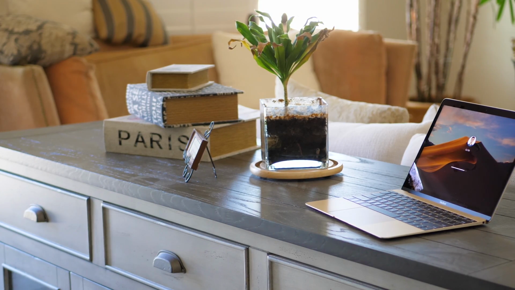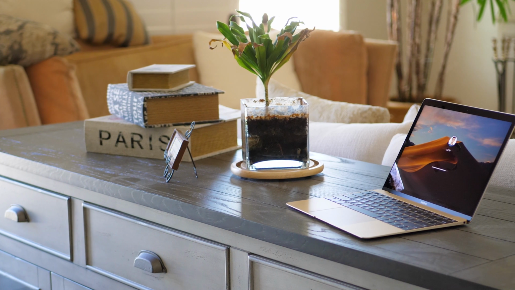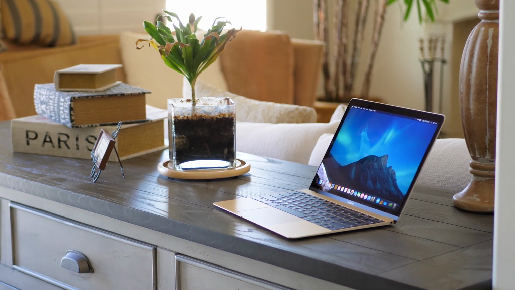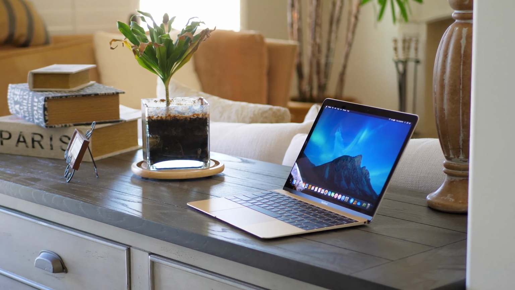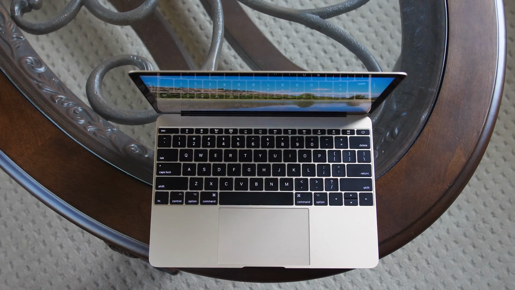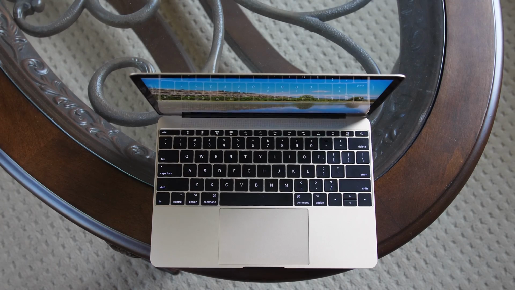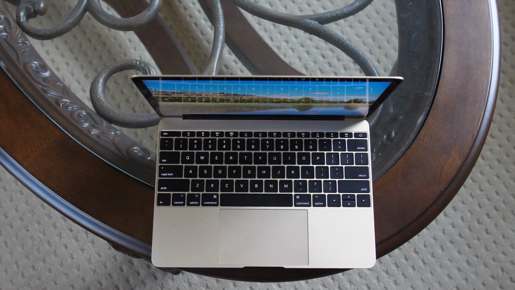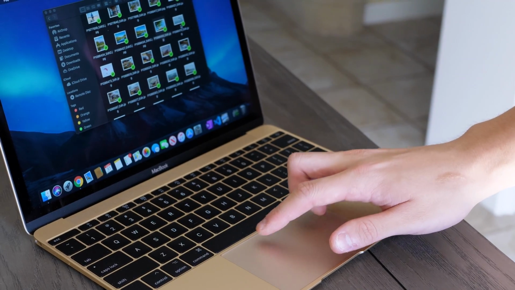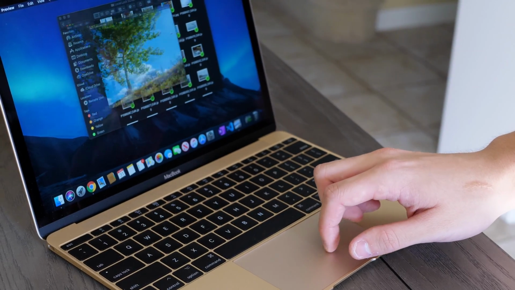So to say that simply, this is a laptop that I can still confidently recommend to people, but only a select demographic. It's not for everyone, so I guess my goal in this review is to tell everyone interested in the 12-inch MacBook, one, everything important you need to know about it, and two, if any of these discontinued 12-inch MacBooks will be worth your money. This might be a long review, but I hope you get something useful out of it.